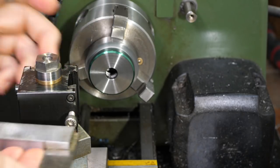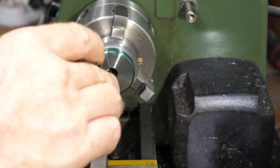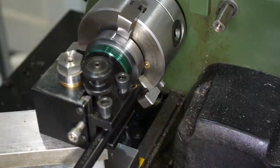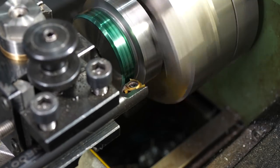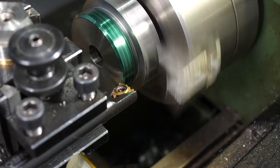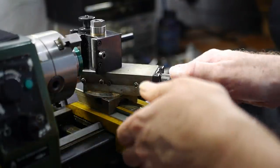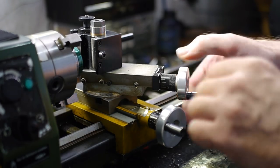This insert has symmetric relief angles, just like the one I used for the first thread, but as the thread flanks curve away on an external thread, the clearance isn't quite as much of a problem, and there should be less rubbing. I checked the tool reach and clearance before starting, then touched off to locate the tool. From here the procedure is almost identical to the first thread: I zeroed the cross slide, moved the tool 2mm away from the surface, zeroed the compound, set the depth of the first pass, and engaged the screw feed.